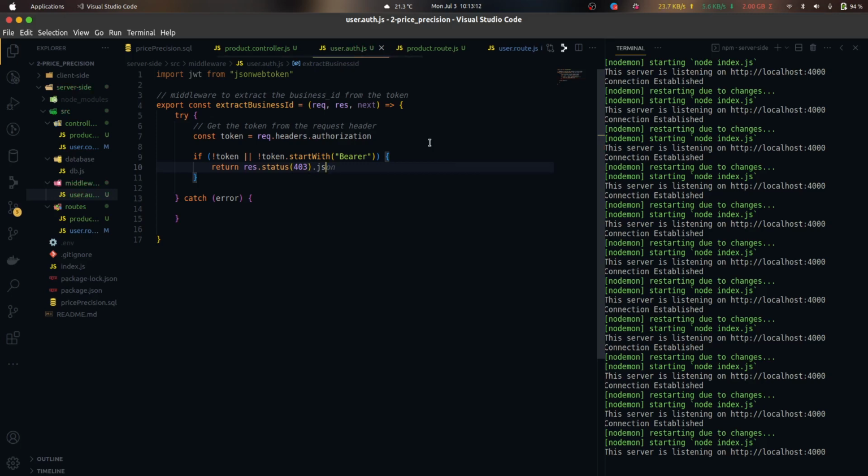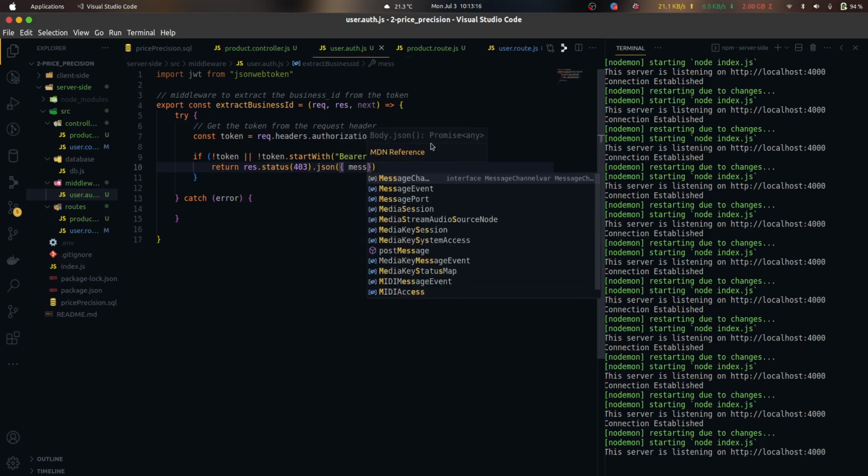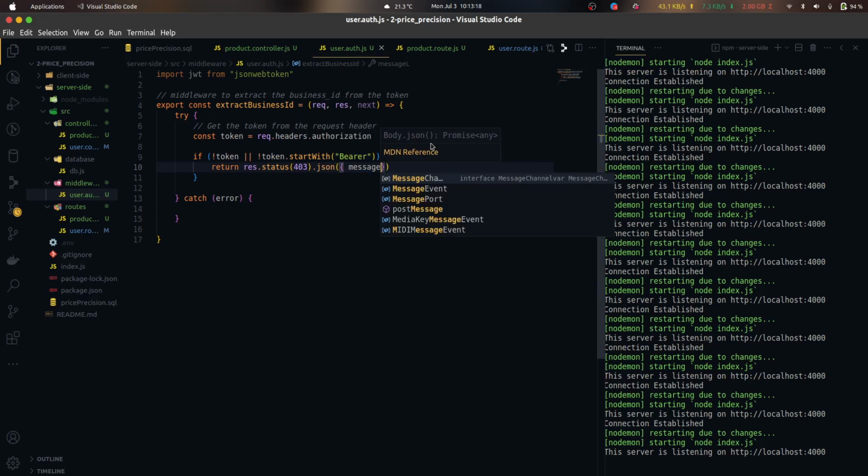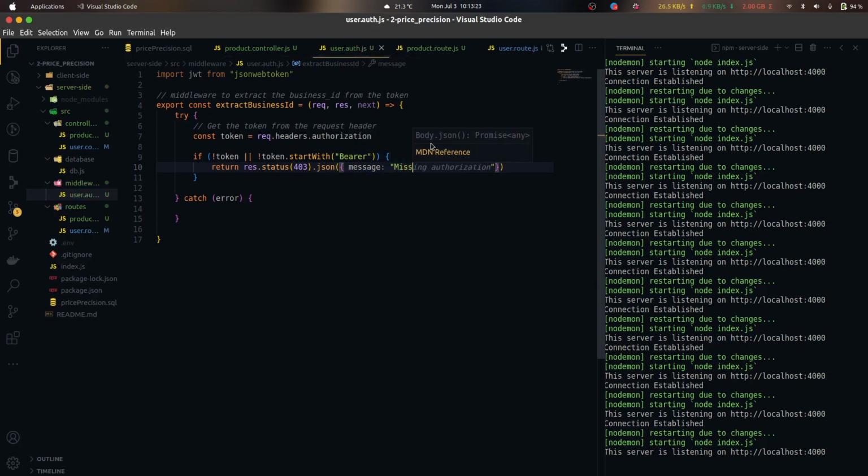.json, with a message that says missing authorization header.